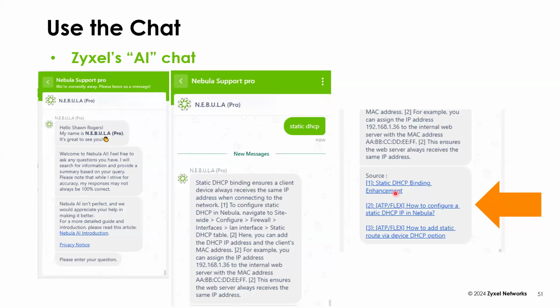So when you're searching for it, don't type in a sentence or something like that. Just type in the name of the feature or the function that you need help with, and then skip the AI explanation and go to the source documents, open those up in new tabs, and there's your documentation for how to set up, how to use, how to configure that feature you had questions on.